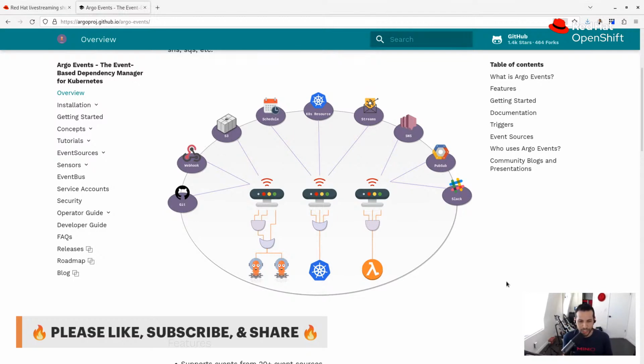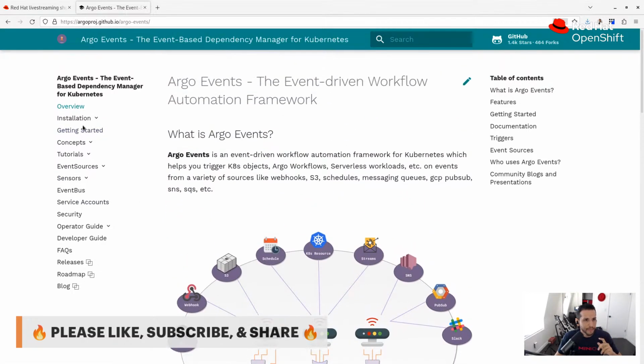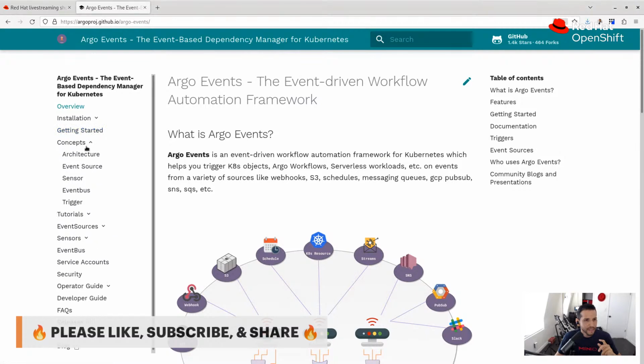Those of you who've been watching the show a lot know I always say peanut butter and chocolate, to show how two unrelated things can be cool together. I like making analogies to make things simple. Before I go through the architecture here, which I can't seem to find anymore. Concepts, is it? Oh, architecture.